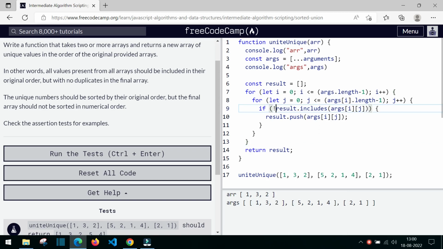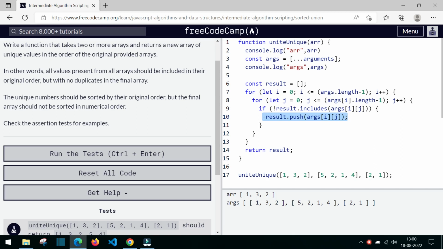And we are having the not symbol before it. So if the result is not including args of index i j, it means if the result is not including these elements 1, 3, 2, 5, 2, 1, 4, that particular element should be pushed to the result array.